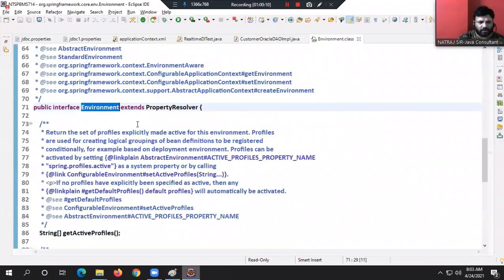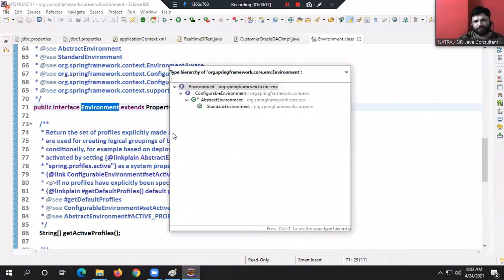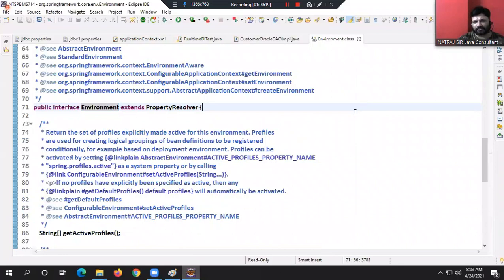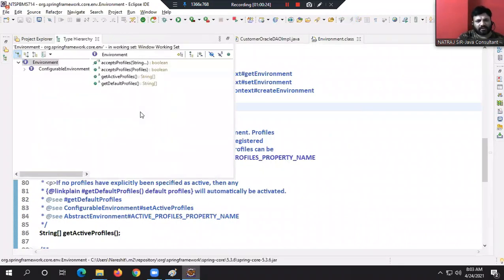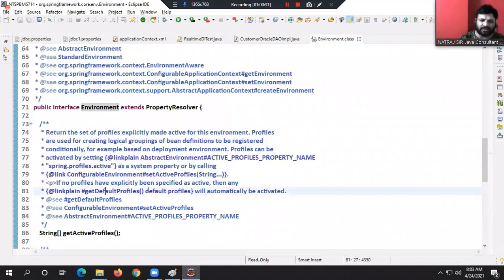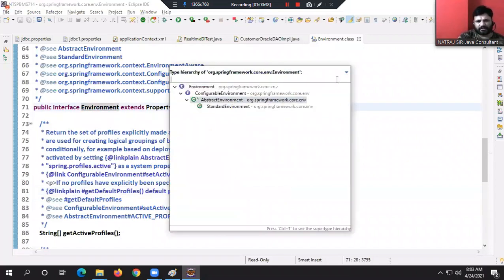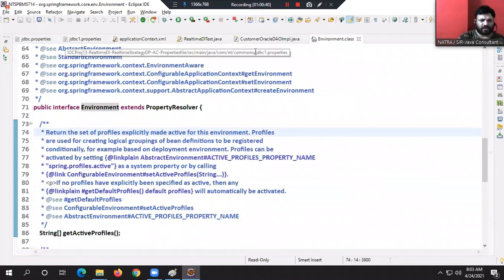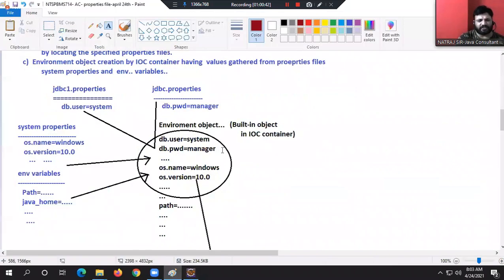If you want to know the implementation class name, Ctrl plus mouse, open implementation. You will get the hierarchy. F4 if you press, you will get the properties and methods, all the details of that class. Type hierarchy will come. If you want to know only the implementation, hold the Ctrl key, you will get the option open implementation. I'm using almost every day these features.